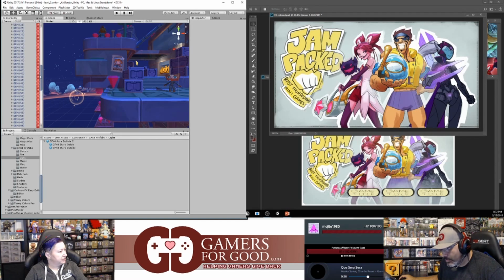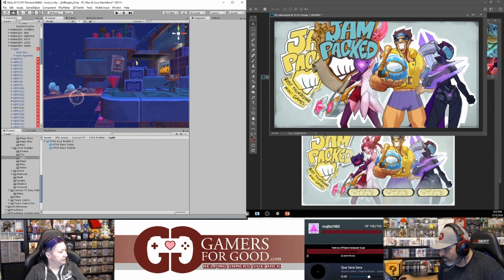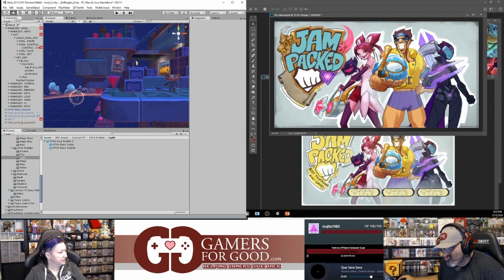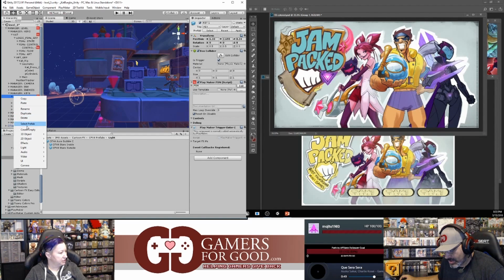Alright, so let's duplicate this. Alright, we can put those gems away. We are all done with them. Bye-bye, gems. And now we are going to go into Keyland. Make an object in here.